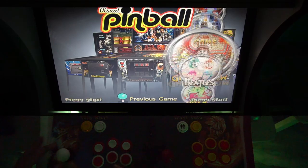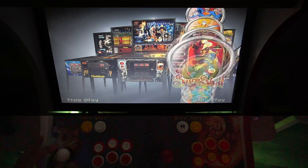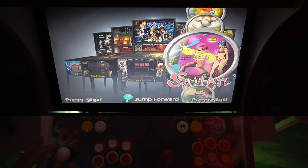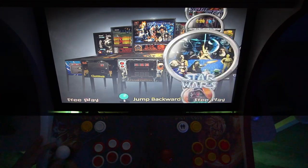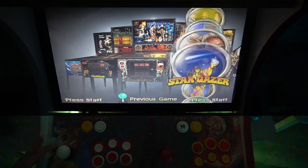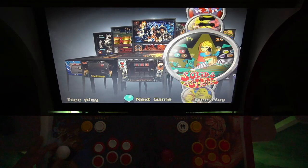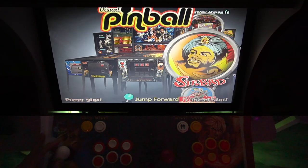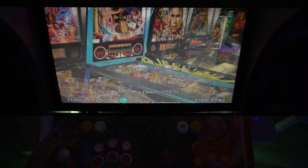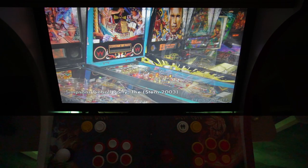I also will show you one that kind of gives a controller thing to it. So it's not under the T, so it must be Simpsons Pinball. Spider-Man, South Park, Smurfs. Did I miss it? Here we go. So the Simpsons Pinball Party, amazing table. I love this table, and again, I'm gonna be doing my virtual pinball table based on this.